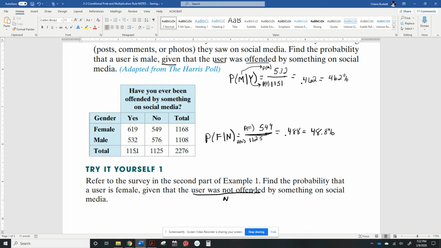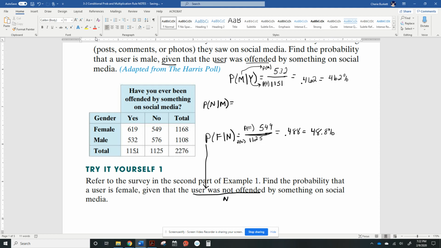So one more that's not on here. And just because I want to show you that I think on your homework you have to reverse it. What if this one is answering this question down here? So I'm going to do another one. I don't know how to change colors without it being too hard. But anyway, so let's say that I wanted to find the probability that we were interested in the people that answered no, given that they were male. Okay, so I kind of switched things up right here.